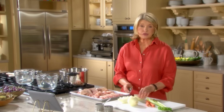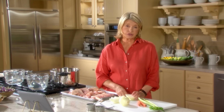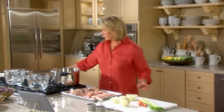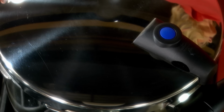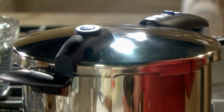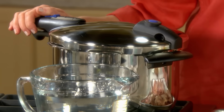I'm just cutting up vegetables because I wanted to show you another way to cook chicken stock, which is in the pressure cooker, which cuts the time down by 2/3 at least. And a pressure cooker like this, with a top like that, is a special cooking pot with an airtight lid, which locks, and it has a valve system to regulate internal pressure. And because steam builds up inside the pressurized pot, food cooks at a very high temperature, reducing the cooking time. That's why this method is quite ideal for making long cooking things like stocks.